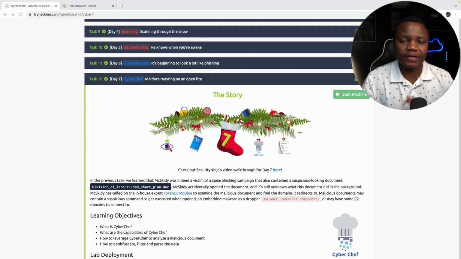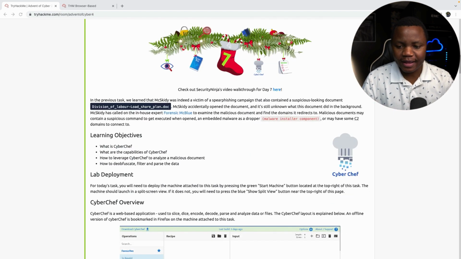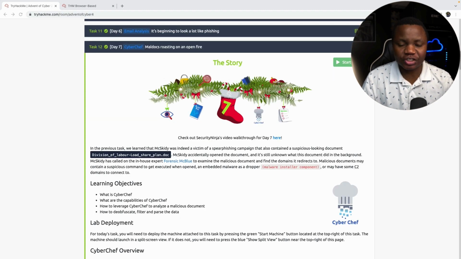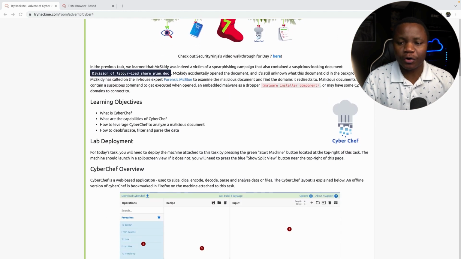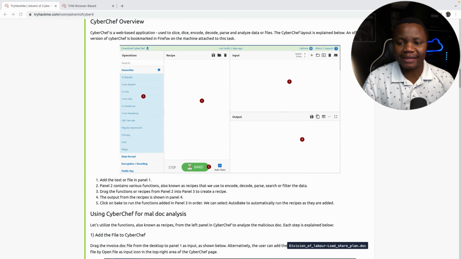This is day 7 of a beginner-friendly challenge that we'll be doing, and it looks like yesterday we found the document in the phishing email that we got. Today we need to actually find out what's happening with that email, and a tool called CyberChef helps us with that. We can use CyberChef for a lot of other tasks, like even encoding our own payloads. But today we'll be decoding and trying to identify what that file was all about. So, objectives: what is CyberChef, what are its capabilities, and we'll use it to analyze our file.